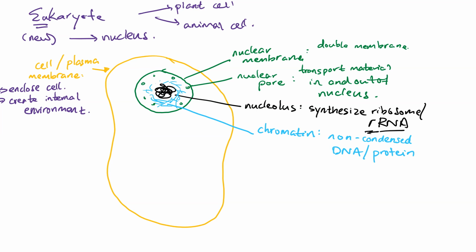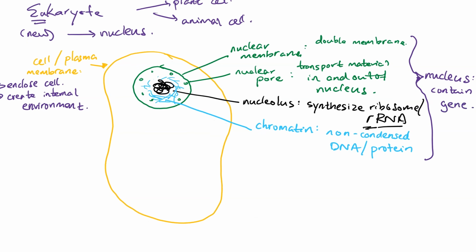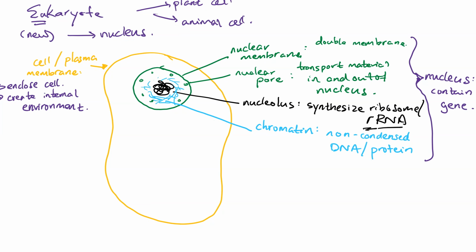Together we have the nuclear envelope, nucleolus, chromatin, and nuclear pore. Together it forms the core of the nucleus, which contains the genes necessary for the activity of the cell. Okay. And as an extension to this nuclear membrane, we have the envelope system, and we have the RER and smooth ER. The difference between the RER and smooth ER is that RER has ribosomes on its membranous surface, and smooth ER doesn't have them.